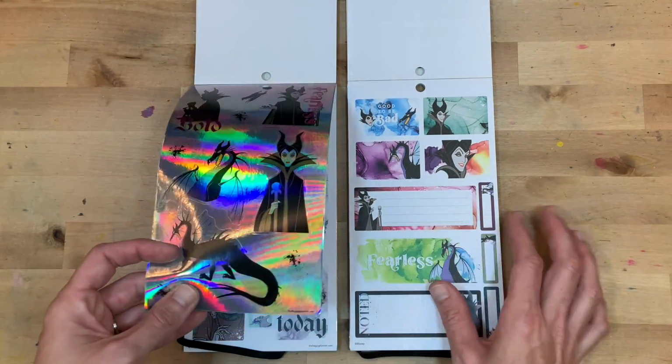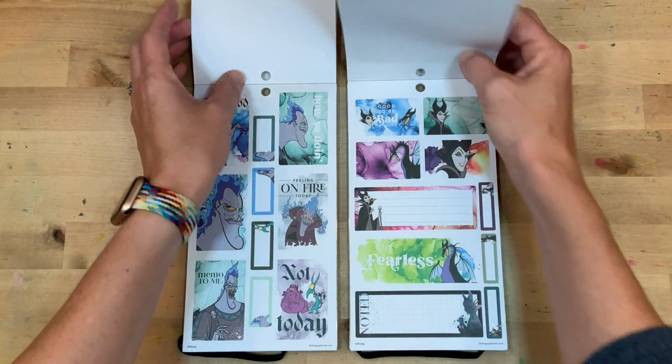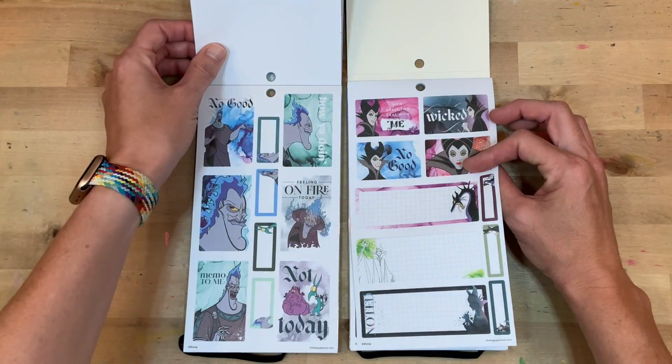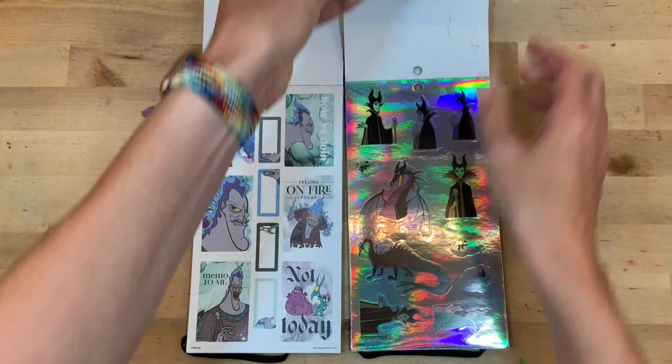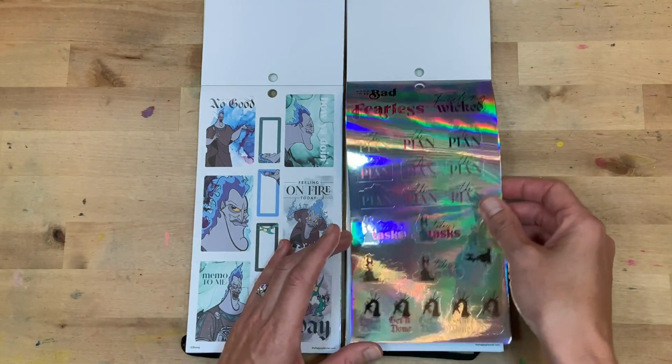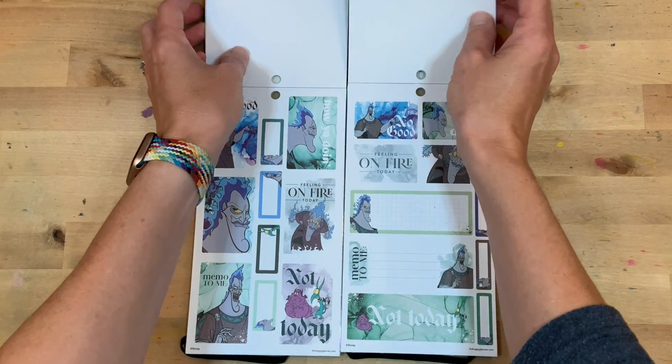All right. Oh, I love the splatters too. Okay. So there's some different stuff going on here. Okay. And then, oh, we already got into Maleficent over here. This is Maleficent. Sorry guys. Let me get organized here. Maleficent, Maleficent. Okay. Let's move on to Hades. Sorry, I got all mixed up with my pages there.